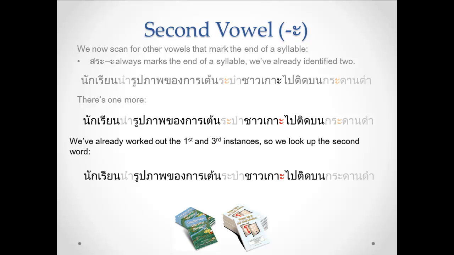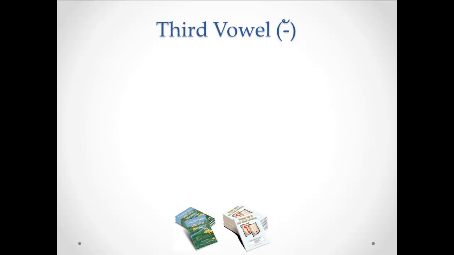Sara'a, in this instance, is part of another vowel. This vowel is called sara'o. It's a complex vowel. Please refer to the book Learn Thai, Your Great Adventure, on page 18, or you can look at one of the previous posts for this vowel. Duangta will now show you how it's correctly pronounced. Third vowel.